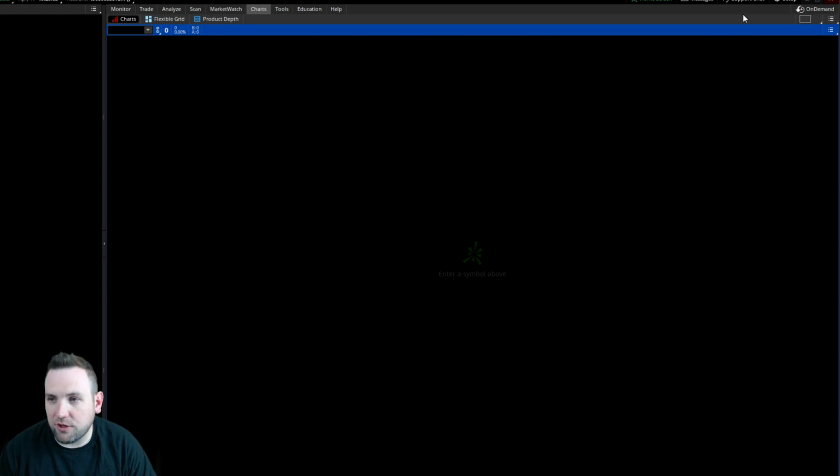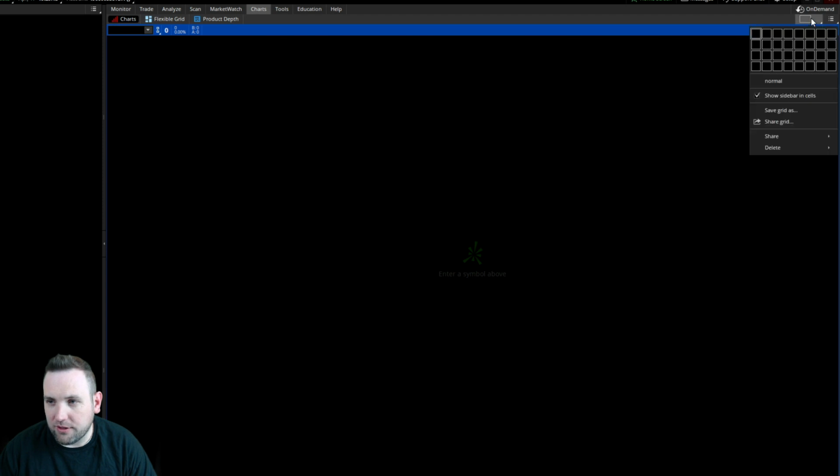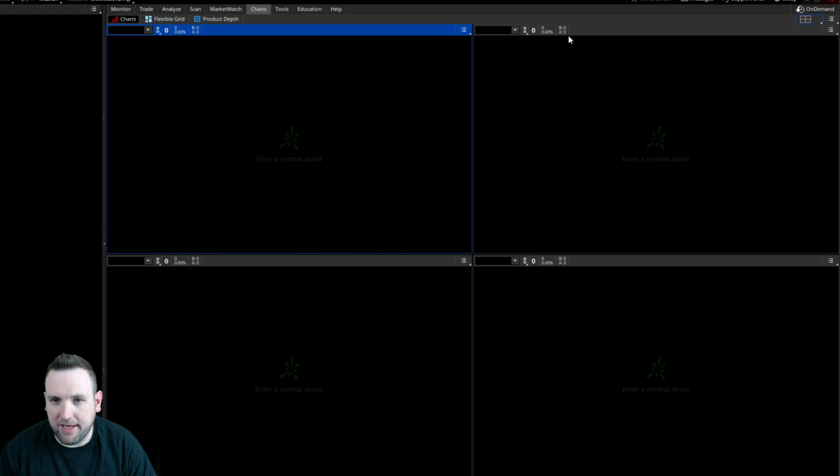So the first thing you want to do is go right up here under On Demand in the right top corner. So you can see On Demand there lighting up, and then right below that there's the square. We're going to click that square, and we're going to click this bottom corner one right here where it lights up white, so all four of these will be lit up. So we're going to click that, and now you've got these four charts, or whatever you want to call them.